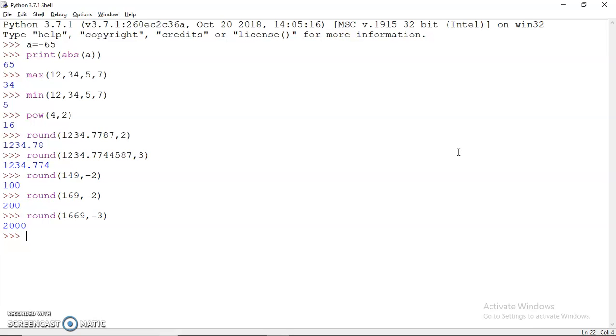So the basic functions are executed just by writing their names and passing arguments. I hope that you're already familiar with the concept of arguments that you must have studied in C, C++. So here this max function is taking 4 arguments and is returning the maximum out of those 4 arguments. Okay. Similarly, this round function takes 2 arguments. You can work around it with a single argument also. So if you write here 134.56, then obviously it will return 135. So you're not mentioning any decimal point.